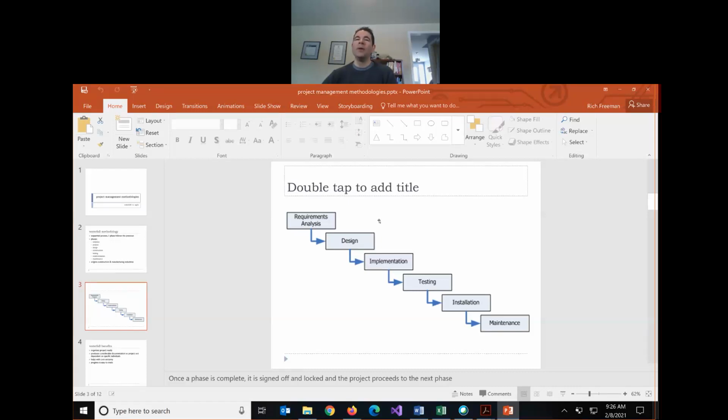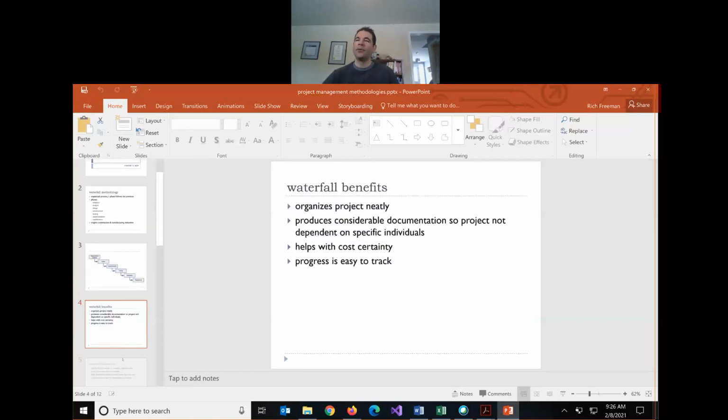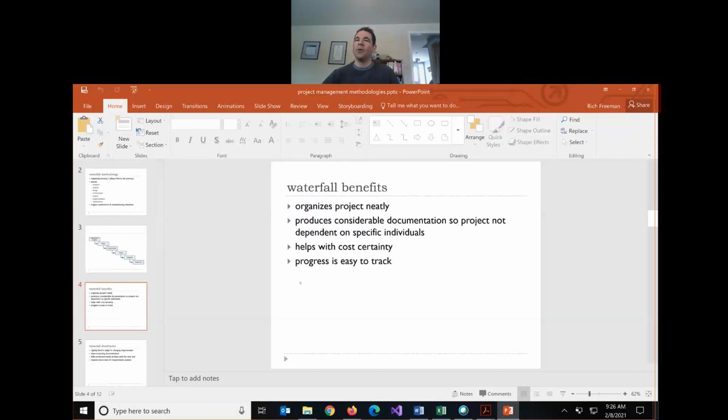So in waterfall, we sit down with our client, we get the requirements, we design it and plan it, and then they leave us alone. We build it, we test it, and they don't see it until later. Whereas in agile, we build a piece of it, we show them, we get feedback. So it's more iterative. The waterfall lets us be really organized. It also helps us maintain our costs. It helps limit scope creep, and it's easy for us to track.